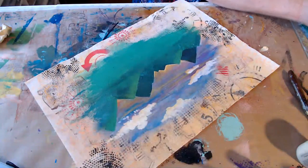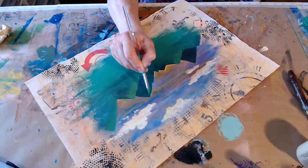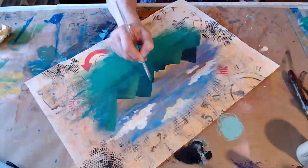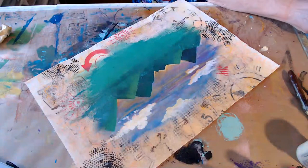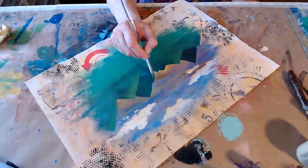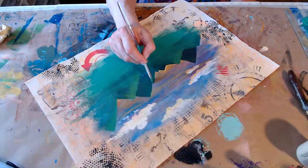Let's see if I can go back in here. Clean my mountains back up a little bit. Move the tea. Well, the tea is off to the side, but for some reason, my brain just keeps wanting to go to the tea with my paintbrush.